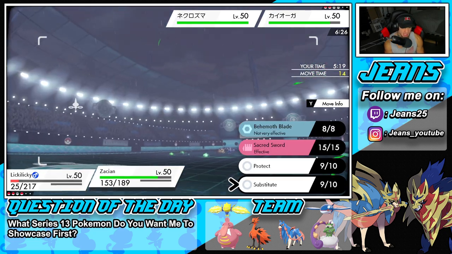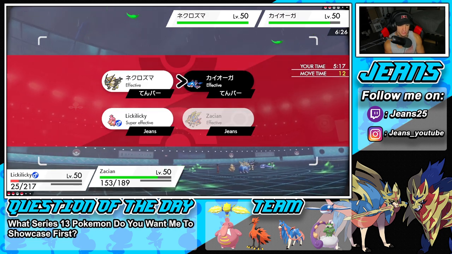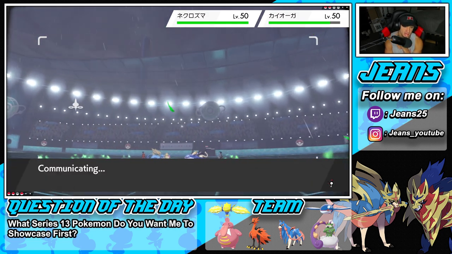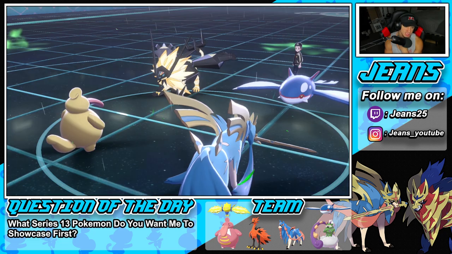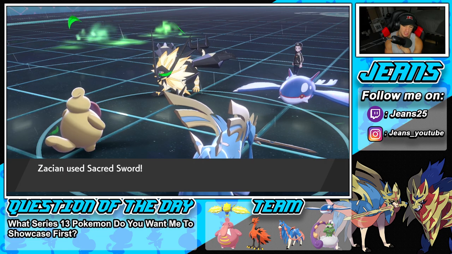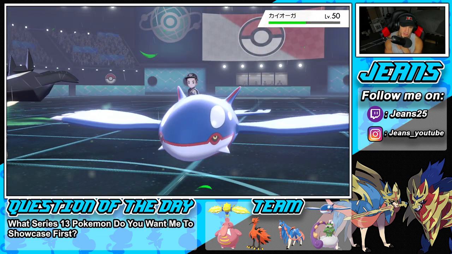We're going to go Protect there, and I'm just going to go for a Sacred Sword right into this Kyogre, because I cannot have a Water Spout coming out here. Water Spout can do too much damage. Lickilicky's going to Protect. He's probably doubling down on my Zacian. So Zacian's probably dead, but at least we get off the Sacred Sword here. Sacred Sword comes out here, big time damage.